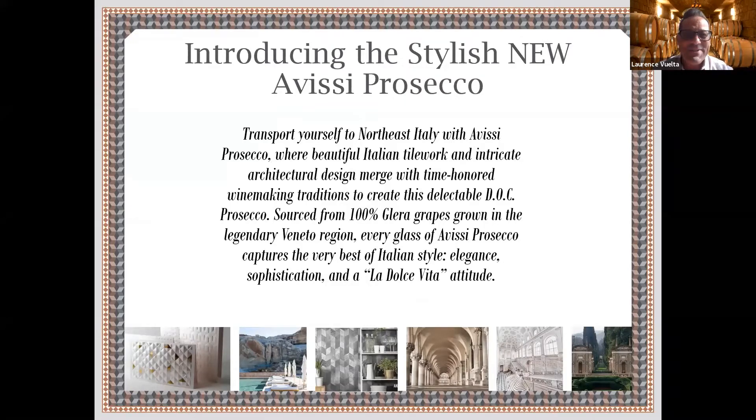I've learned a lot about Prosecco in the industry over 28 years, but I've noticed that a lot of Prosecco and sparkling wine is a little bit cloying and sweet. The stuff that gets to the US is usually found on grocery store shelves and is not as approachable. Let me transport you to northern Italy, specifically an area called Veneto.